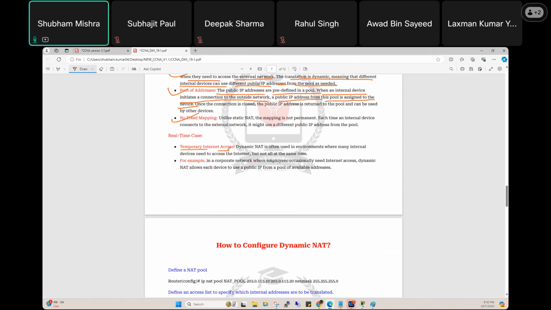Temporary internet access. Dynamic NAT is often used in an environment where many internal devices need to access the internet, but not all at the same time. If any company has this type of scenario, then generally we use dynamic NAT. For example, in a corporate network where employees occasionally need internet access.